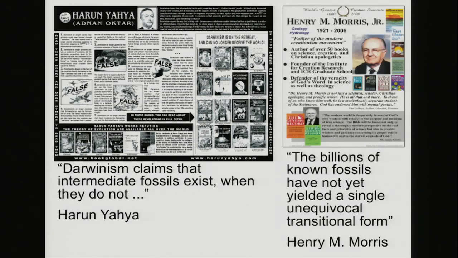Okay? In the Christian world, we have creationists. Here's a creationist scientist from the early part of the 20th century, the father of the modern creationism movement, and he's written with bold assertion, he says, the billions of known fossils have not yet yielded a single unequivocal transitional form. Okay?